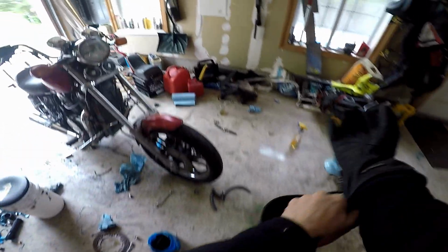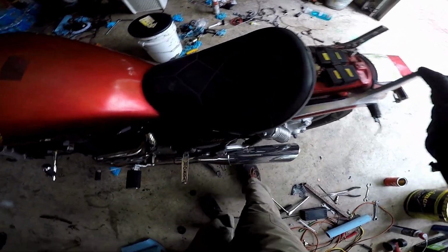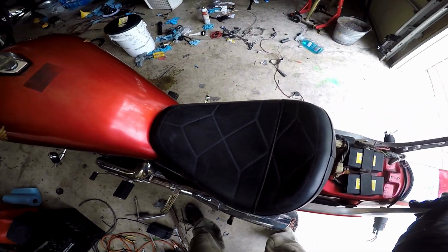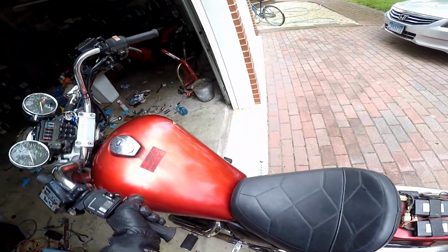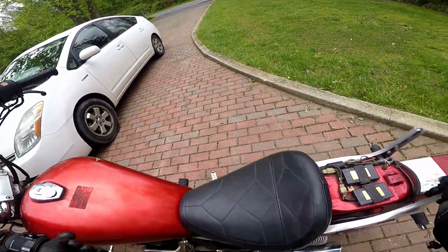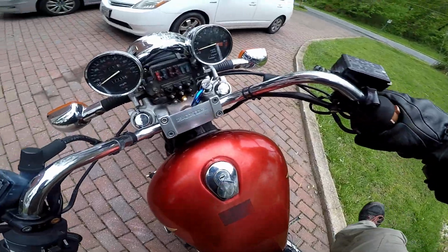I am about to, that's right, try out the Shadow. You see I got the seat on there. It's a very cold day here in DC, so let's get this thing off the center stand. So I bled the brakes, and yeah, it's a lot more quiet than when I brought it in. Oh man, it is a heavy bike. Could be that the tires are deflated. Let's put it on the kickstand and sit on this thing.